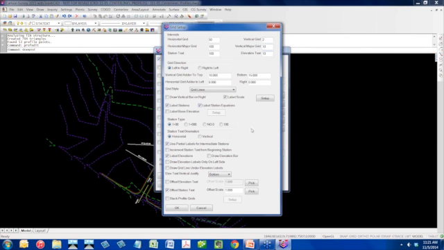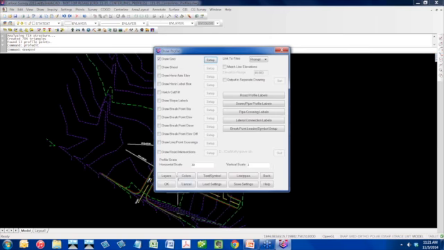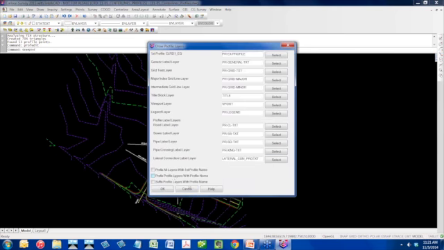And just, again, there's so many settings in here, I'm not going to even try to get into too many of them, just a few basics. To change the layers that are going to be used, under the Layers button here, you can see. And these are just generic. I think they just come loaded this way with the software.